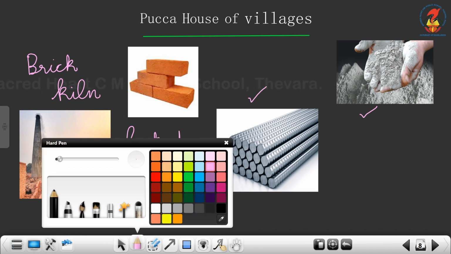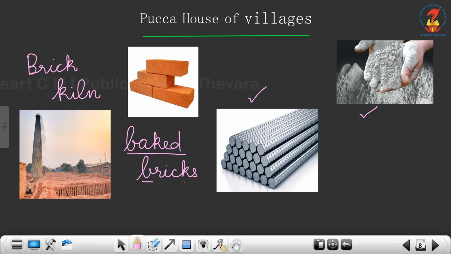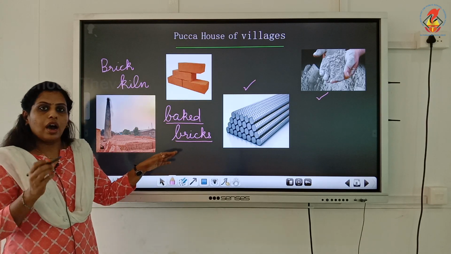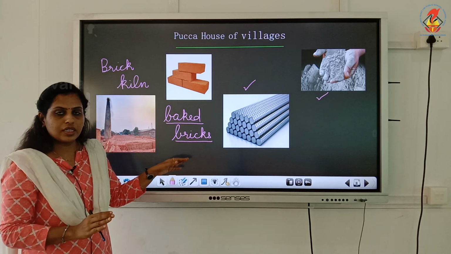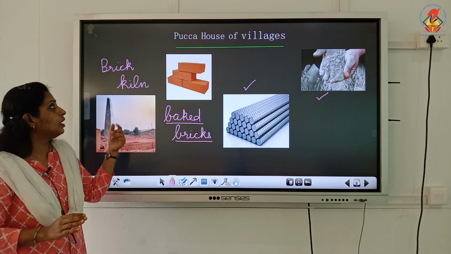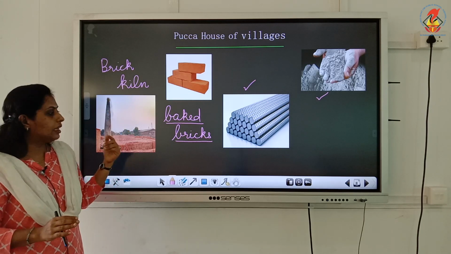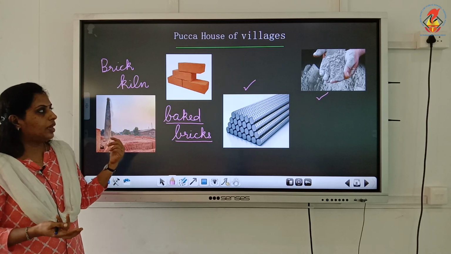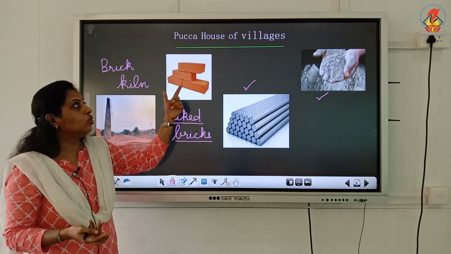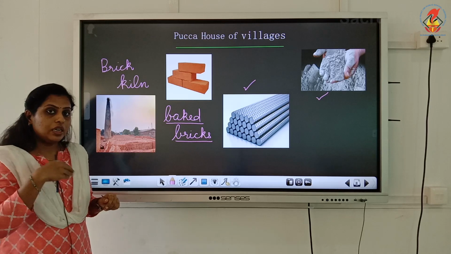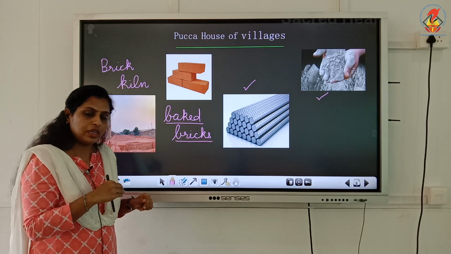Baked bricks means that after drying under the sun, they will be put in fire in brick kilns. In the brick kiln they bake the brick, and that baked brick is used for making Pucca houses. Earlier they were using unbaked bricks.